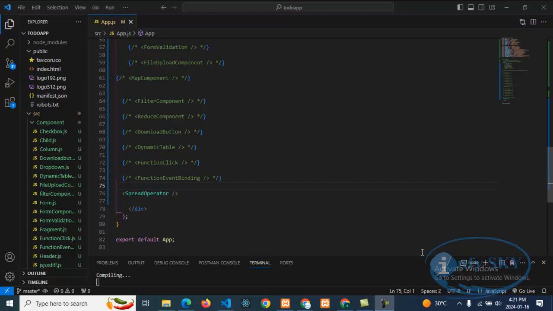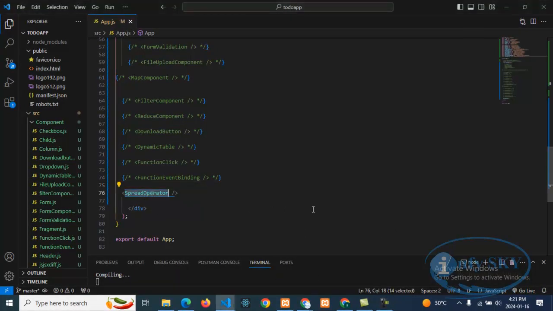So today we'll see. Okay, so in the last session we have already seen how to bind an event, what is a function, what is event handling and all, right? Then we even saw the spread operator. So today we'll see what is destructuring. Destructuring is also very important when you are doing React applications and all, right? So today we'll see that only.